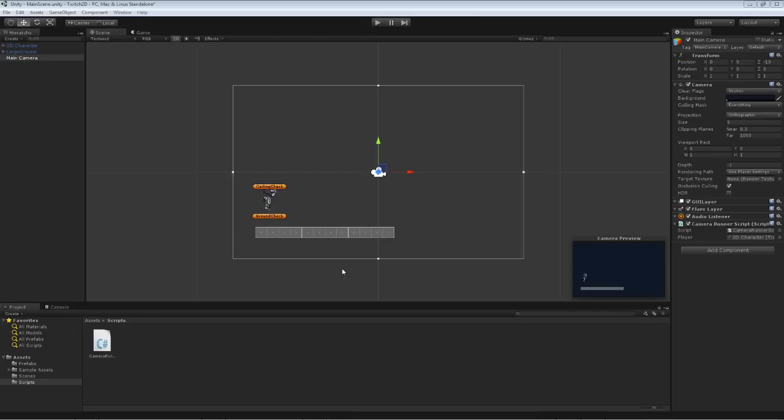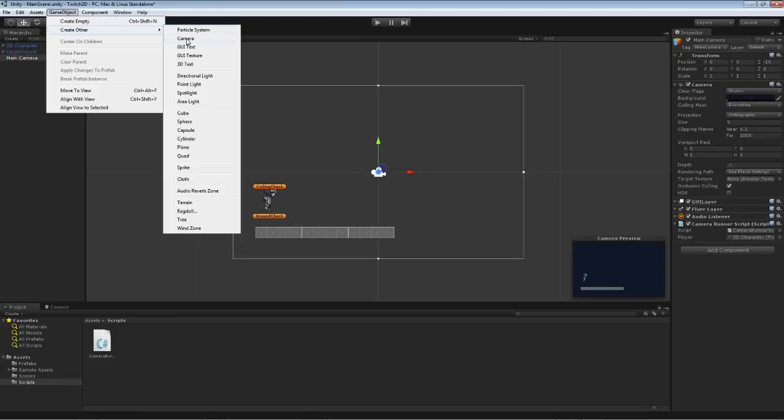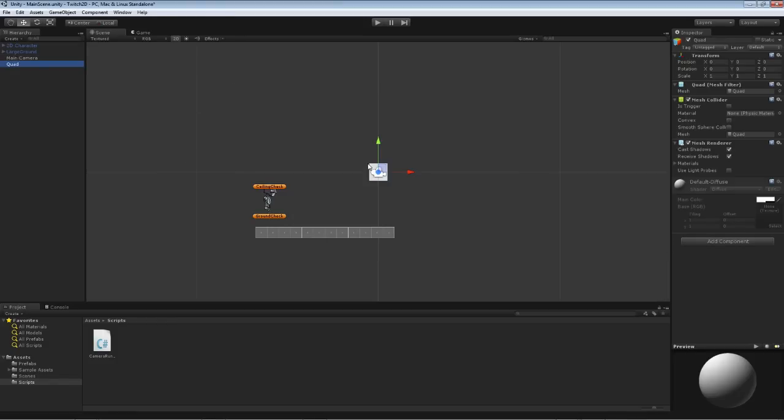And so what we need to do first is go ahead and create a quad. So I'm going to create empty, or create other quad. There we go. Little quad guy. Let me move him out of the way. So we've got a little quad, and we are going to attach this quad to our main camera. All right. And we're going to rename this Destroyer, because I think that name sounds cool. You can call it a bumper or whatever, but I think destroyer just feels right.